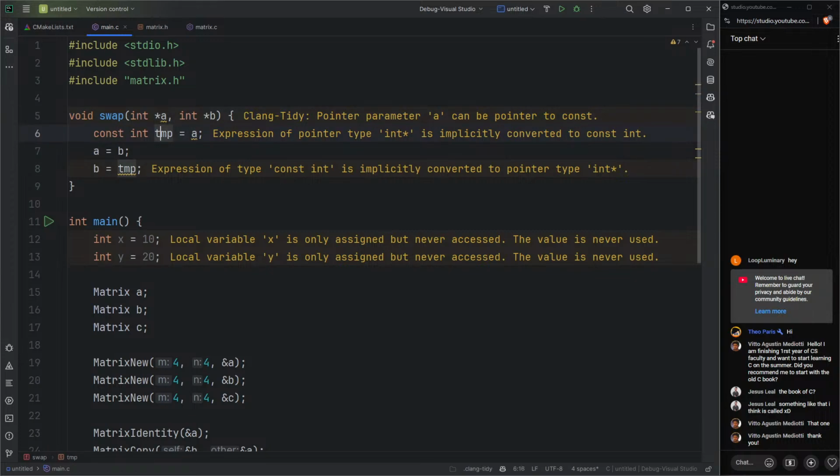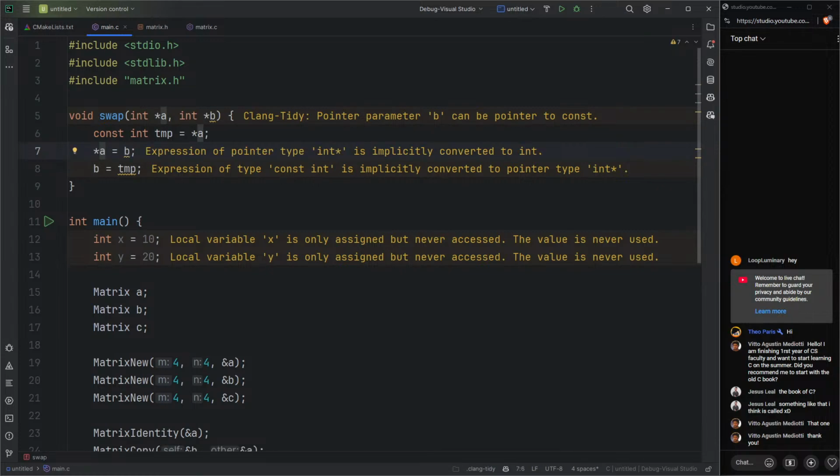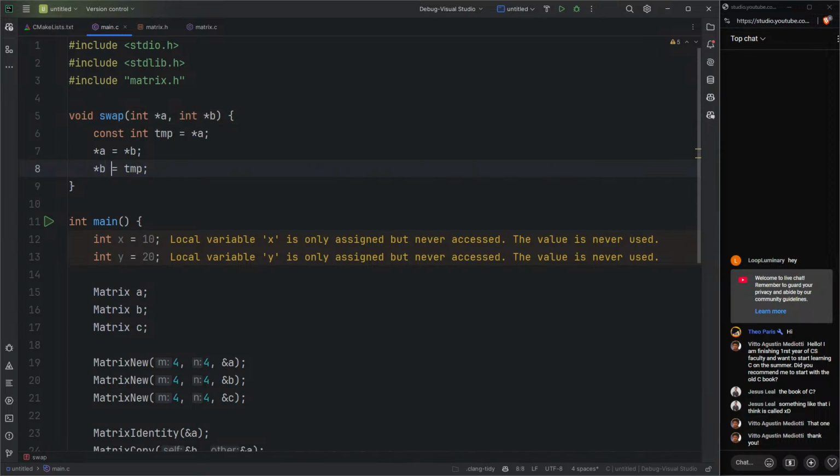So the temporary value would dereference a to get a copy. Then we dereference a to set it to b, and of course we dereference b there too. And then finally we dereference b and set it to temporary. And that's how we do it.